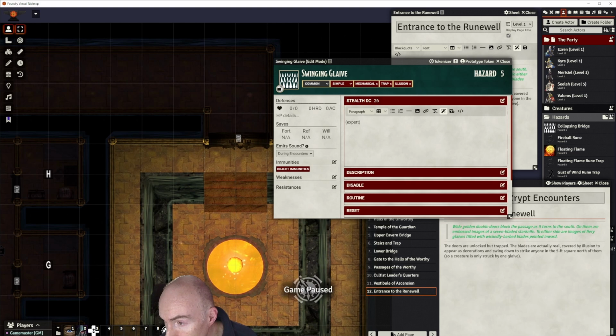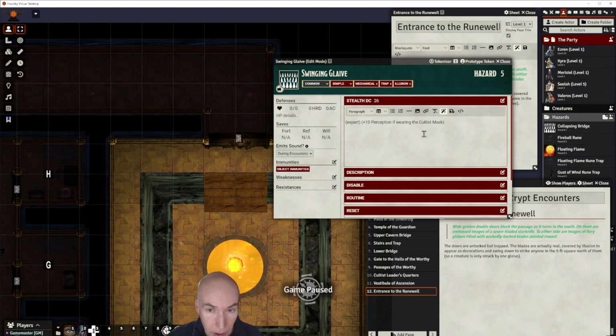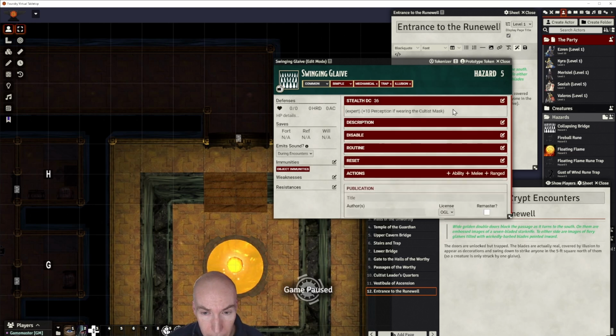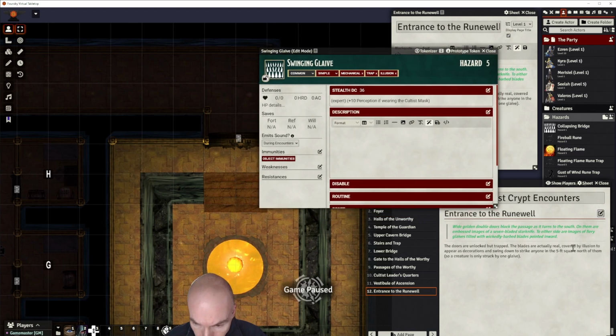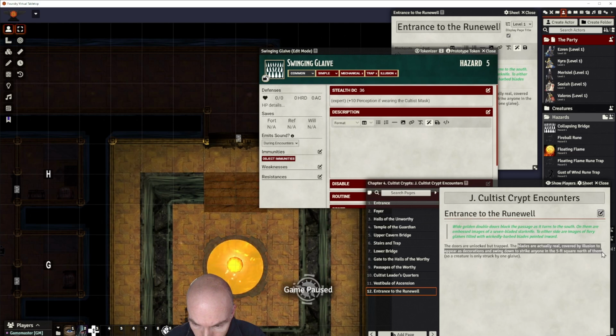And we'll have a note: plus 10 perception if wearing the cultist mask. Description. Well, just copy some text here.